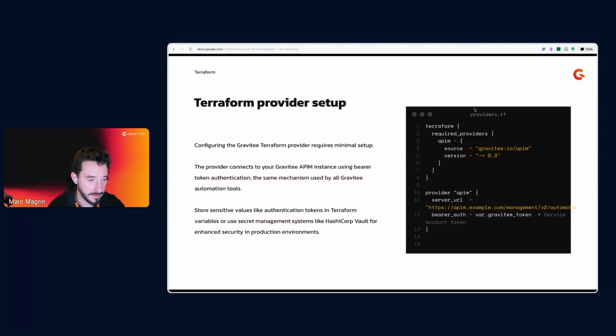So there is a Terraform provider that's versioned, that's being released alongside the main APIM version. So you can essentially use that. You just need to have a token that will be scoped with the right permissions from your Gravitee admin, and you can use that to authenticate.